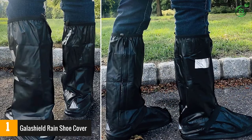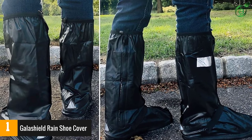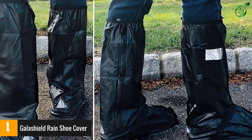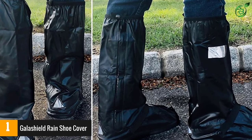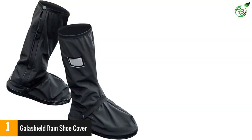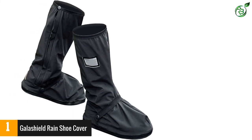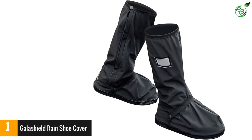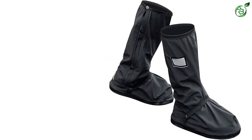These covers are also resistant to oil, mud, dust, and dirt. Furthermore, the slip-on structure makes wearing and removal instant. The skid-resistant, reinforced rubber soles keep your feet stable on any surface. However, these boot covers come along with reflective strips. Hence, you can safely walk through lightless streets.